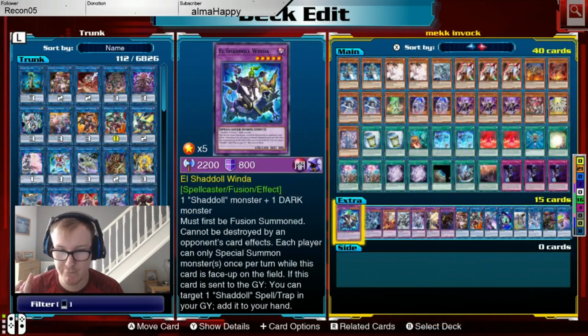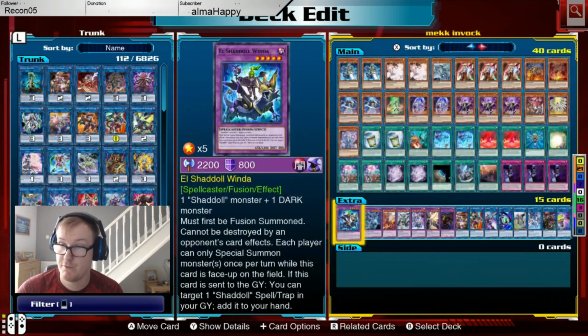The Winder can't be destroyed by opponent's card effects, and each player can only special summon once per turn. So that's just great. You can't use its other effect where you get a Shadow card from your grave, because we're not running any more. But that's the only reason you're using Winder, just to prevent your opponent from special summoning.